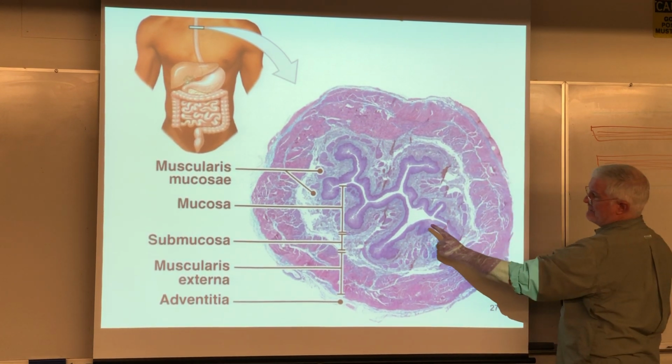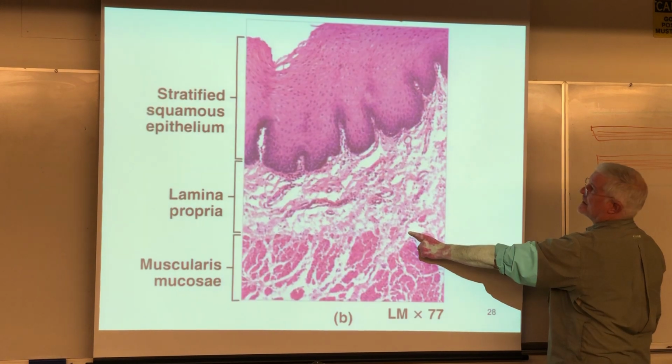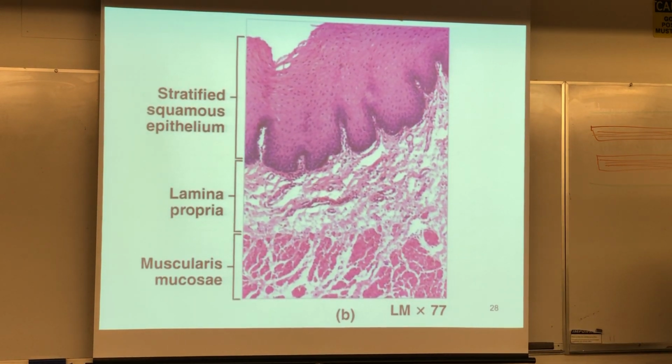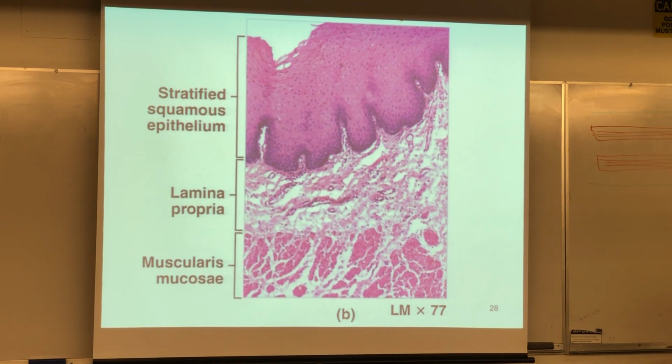If we zoom in on maybe this part right here, it'll look like that. You know that it's non-keratinized because you can see nuclei all the way to the top layer. You know there's no stratum granulosum layer, no change in color. It's rather uniform, so I definitely know that it's non-keratinized. I've got connective tissue down here with that. And every time you guys swallow, some of those cells are sloughing off and ending up inside of your stomach. Every single time you swallow. That's why it has to be stratified.